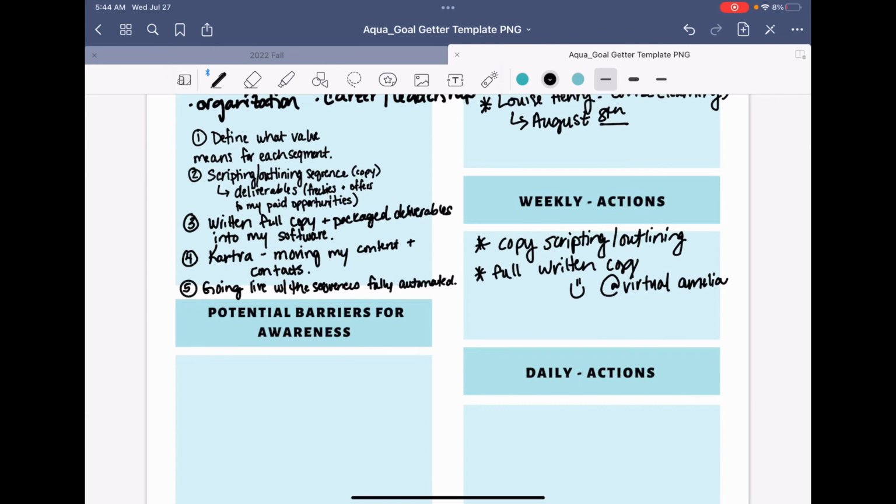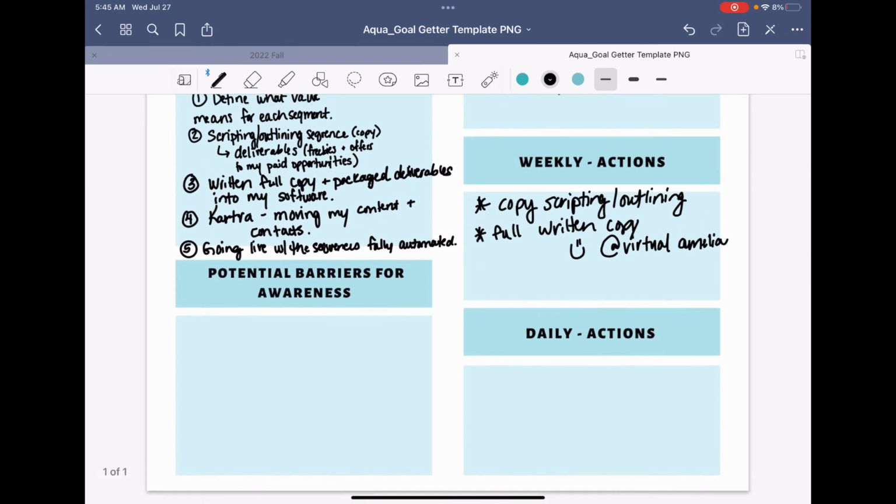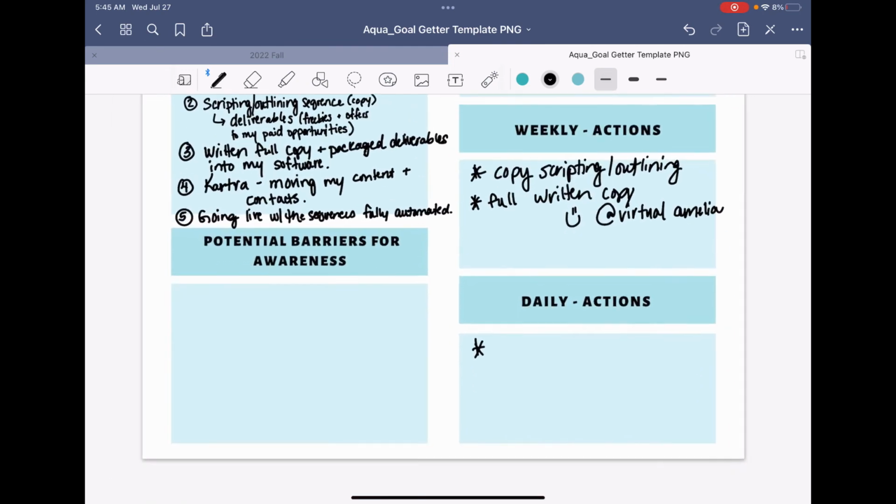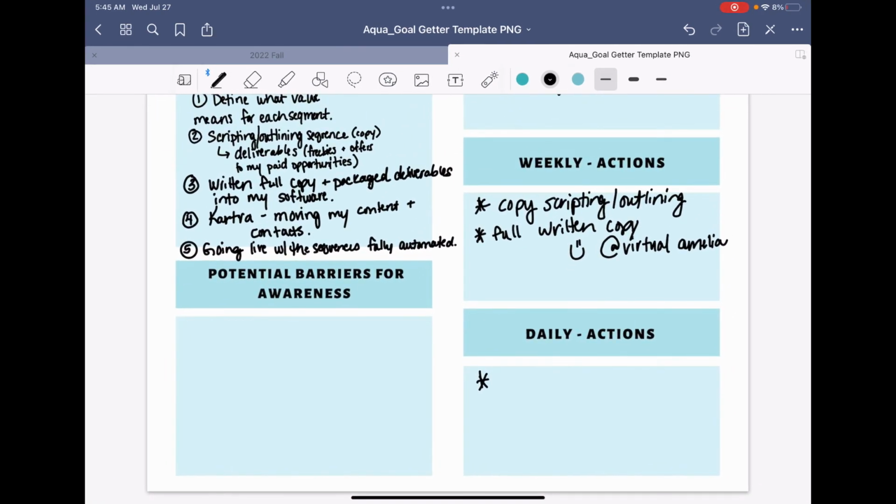And then once I have the full scripting and the full written copy, that's when my daily actions are going to be making sure that I have the right links to any of the specific workflows.